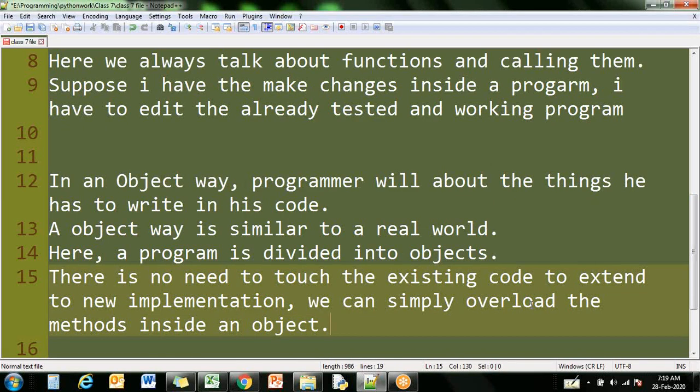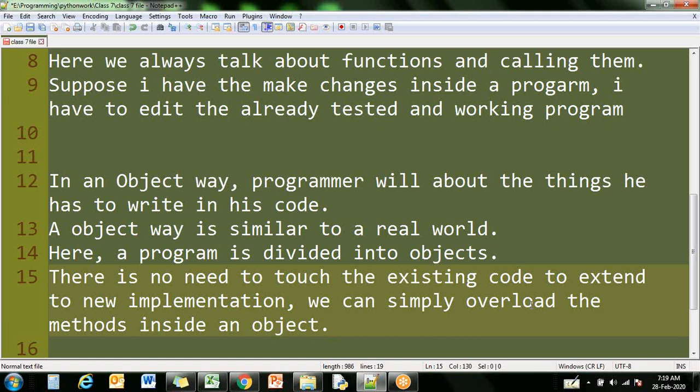Overloading means I can create one more function with the same name.